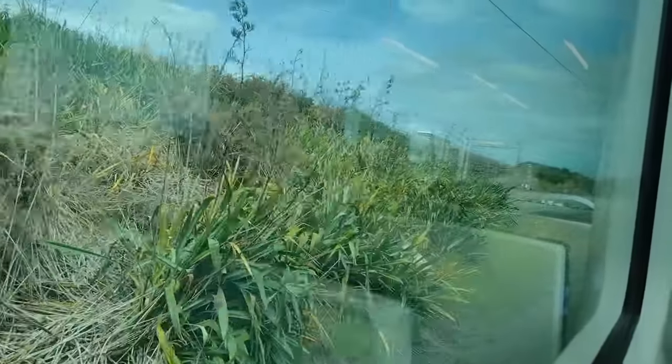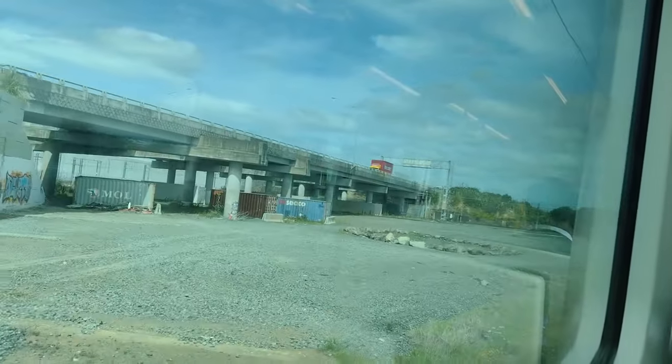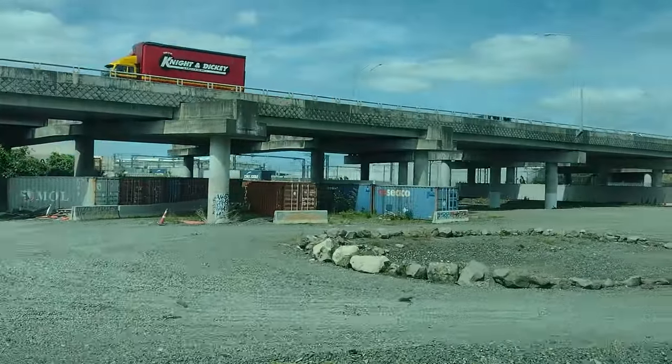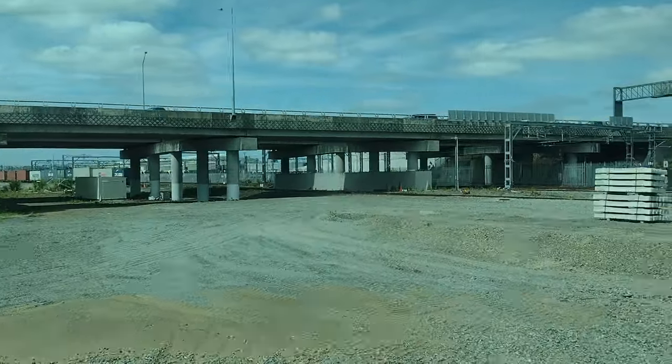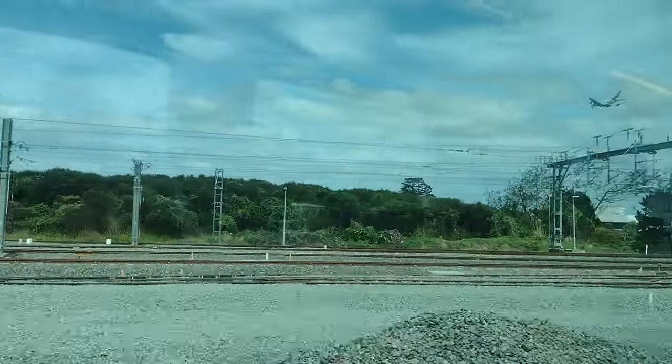We're going again. I wasn't sure if it was a tunnel or just a curve — turns out it's actually an Adgray junction and there's a train depot right there with lots of trains. They're all literally just this one type. Then an Emirates A380 is literally landing right now — Auckland airport is just over there, all the way from Dubai. That's a really long route.